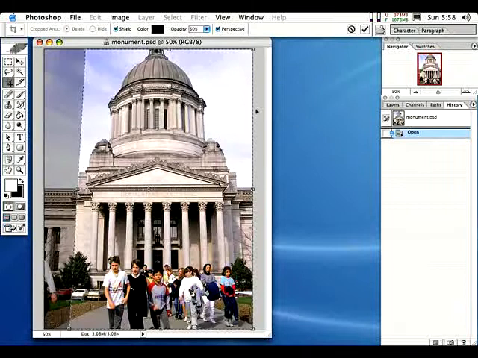I'm going to do the other side just like that as well. I'm going to hold down Shift and bring in this handle. And then I'm going to come up here to the very top right corner, hold down Shift and bring this over and lay that right on that angled area there on the monument. I'm going to hold down Shift, bring that out, and I'm going to probably go just a little bit more to get that perfect. There we go. And I'm going to just move that handle right on the edge there. You see that? I'm going right on the edge of that area of the building, okay? There you go. We're almost done.